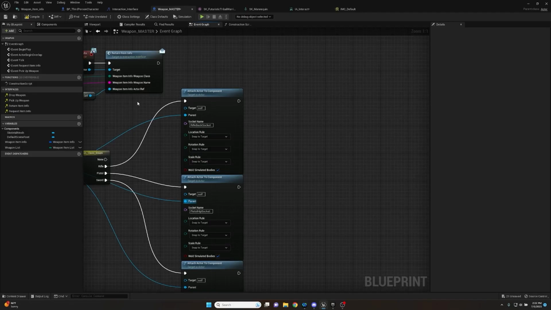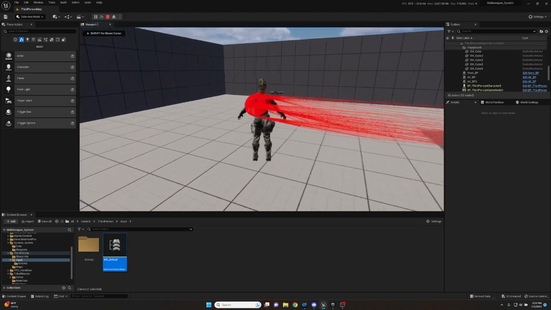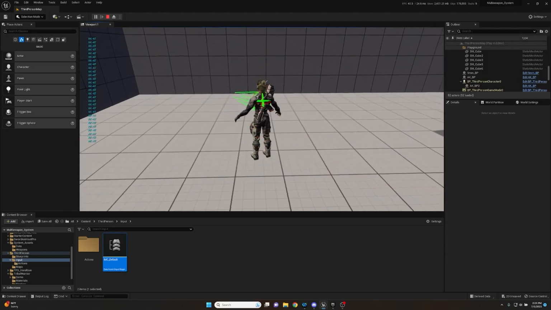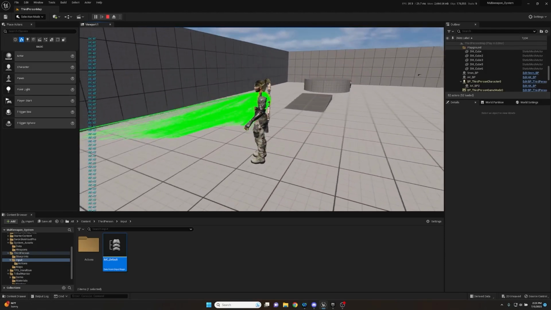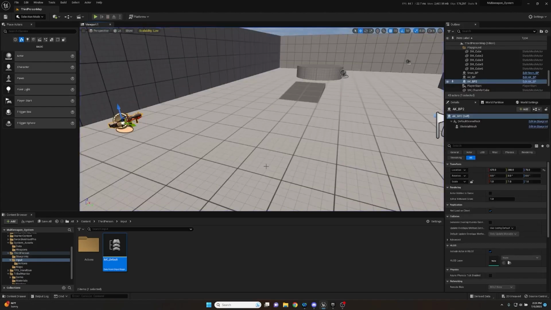We also need to do one other thing. Now, I can show you really quickly, actually, before we do this, why we would need to do this. So if I go and I hit play, now we'll be able to go in and see that the AK-47 is being detected. If I press E, it attaches to my back. Now, currently, you can see the weapon is being detected by our trace. Now we could push it forward, but if we look behind us, it's still going to be affecting the trace.